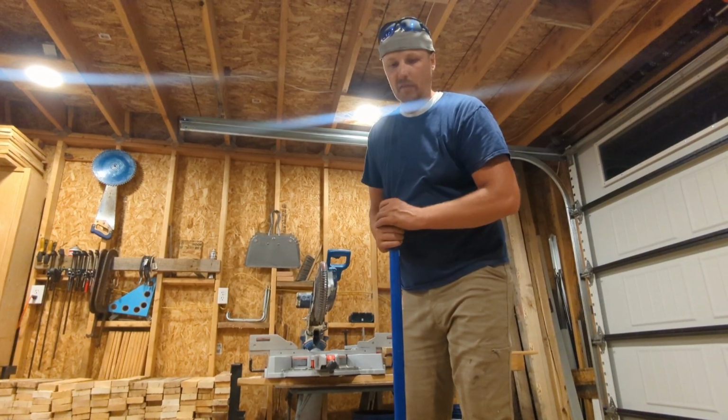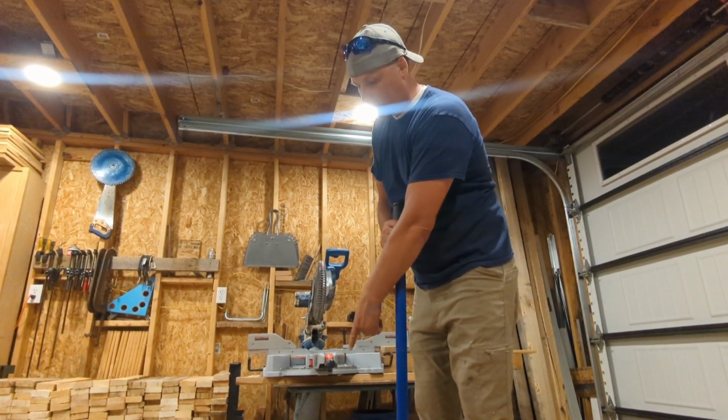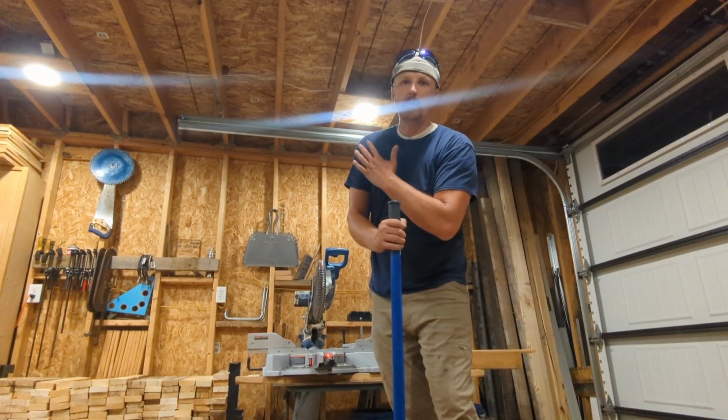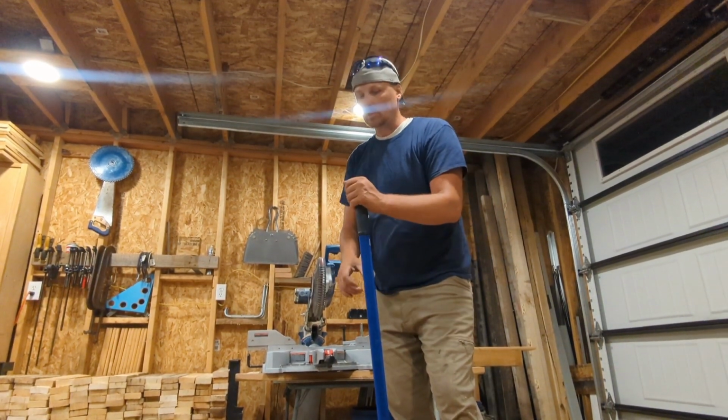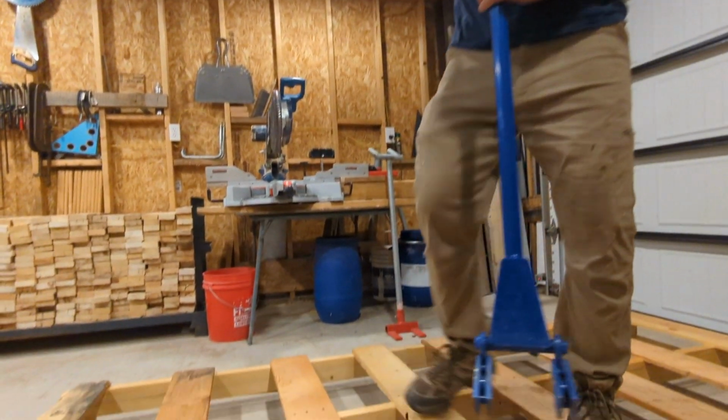Also, I've noticed that if I remove from one side and go over, by the time I'm removing the end one, the board's wanting to flip up and hit me. So I like to remove the ends first and then remove the middle. So let's go ahead and remove this one right here.